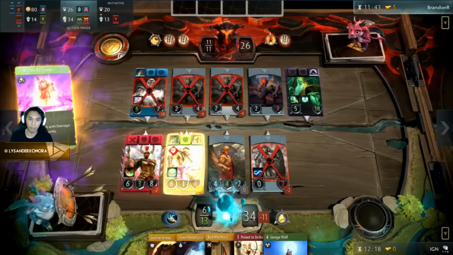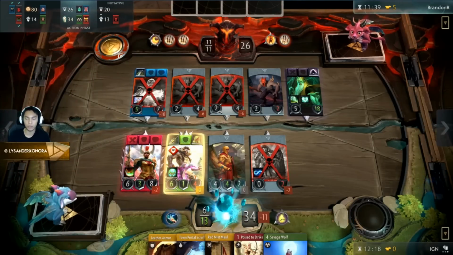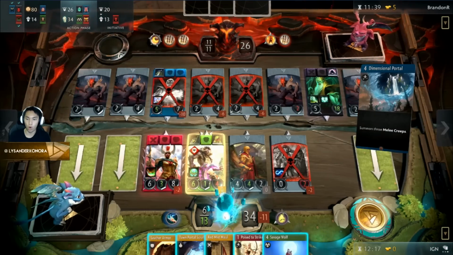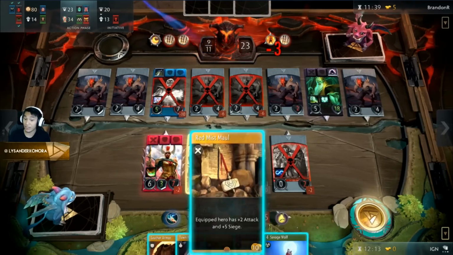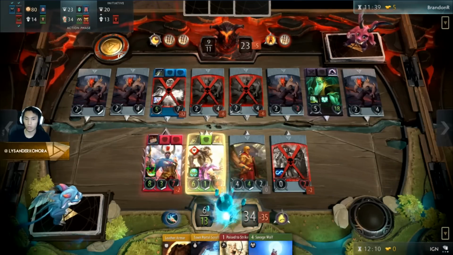And another Divine Purpose coming in here on that Prowler Shaman. So the Shaman now can be immune to damage for the rest of the game. And I don't think there's a PA on the board. Oh, that's nasty. Another Dimension Portal coming in, and that's lethal range. They have to do something about this. Otherwise, it is going to be straight up lethal.